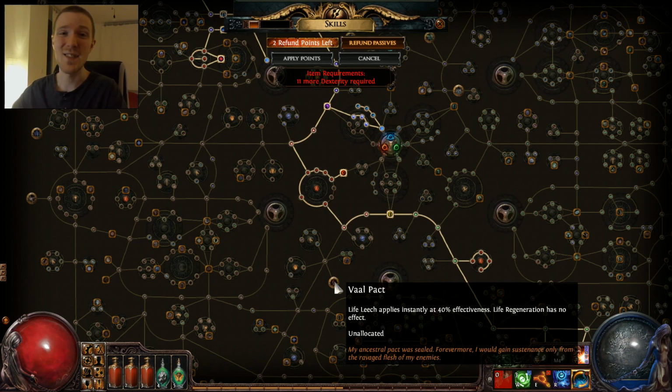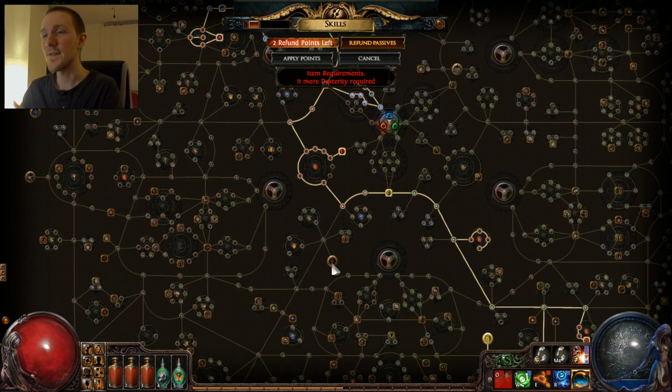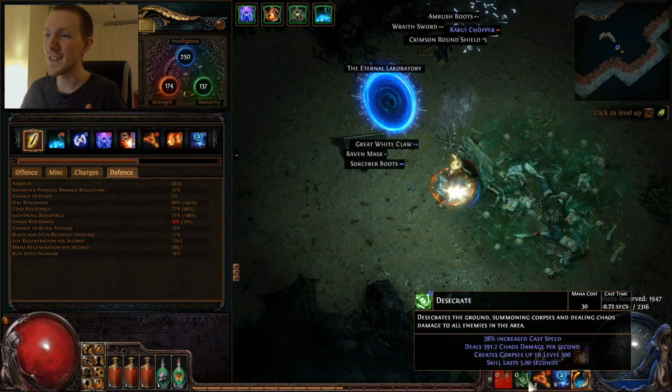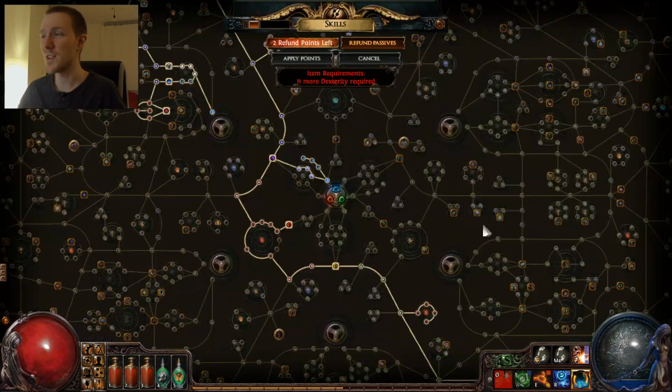Valpact is another very popular question, especially because of the recent change in the patch, it's only 40% effectiveness now, which is really kind of rubbish because Detonate Dead isn't really an active leech. You do your explosion here and there, and it's just not sustained enough. It's just not reliable enough to justify using Valpact, because your life regen is not going to take effect, which means I lose almost 200 life per second. So how am I going to survive if I don't attack? And once I've put my Desecrates down, I have to wait for the cooldown each time to do damage and to leech again. So Valpact is a really, really poor option.